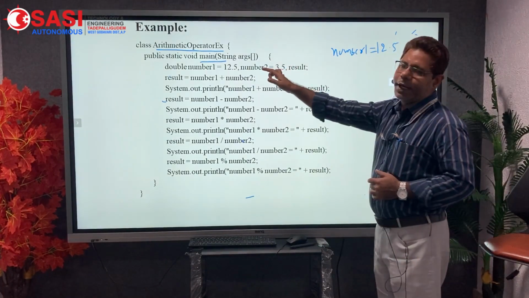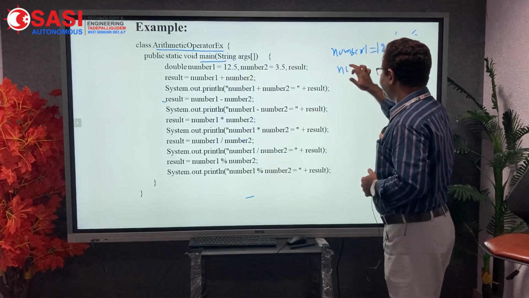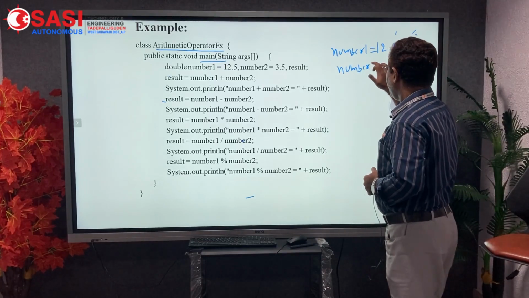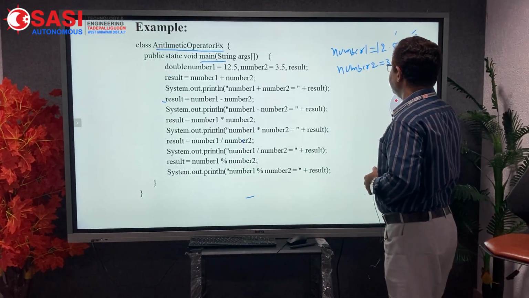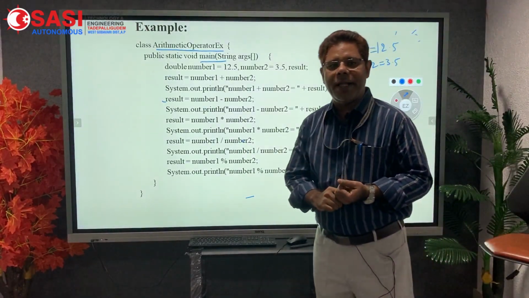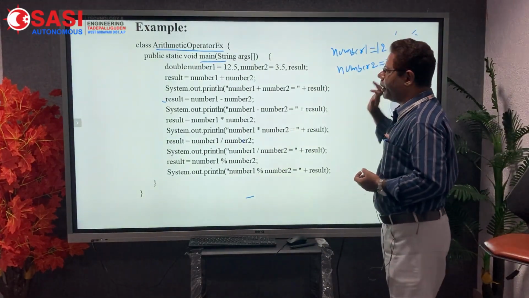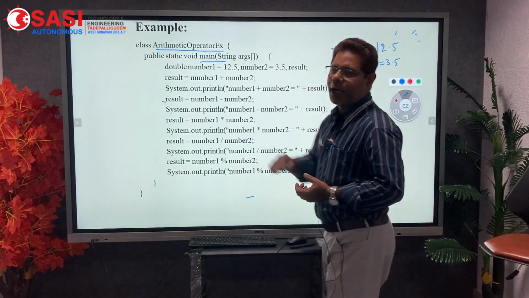The data type is double. Next, number2 equal to 3.5. That means the 3.5 value is assigned to number2. Data type is also double.